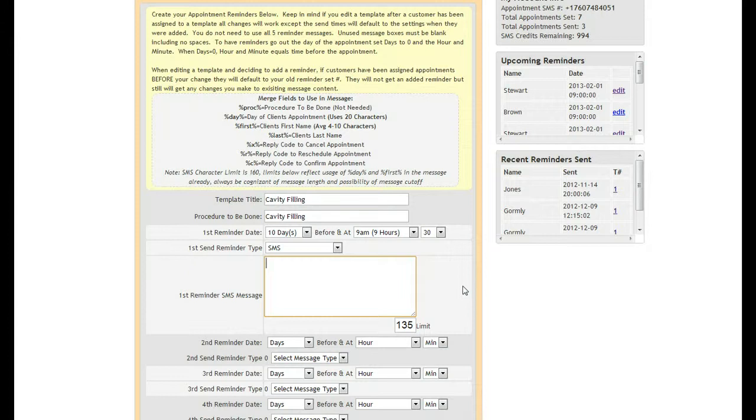Something like we want their first name, so percent, F name, percent. Whoops, it should have been first, F-I-R-S-T, percent.